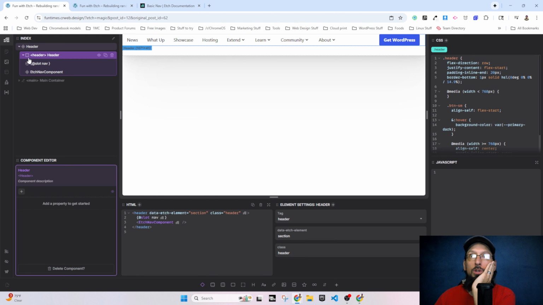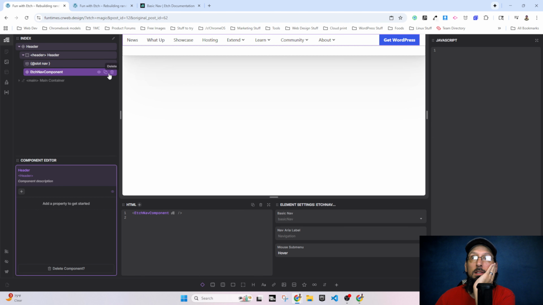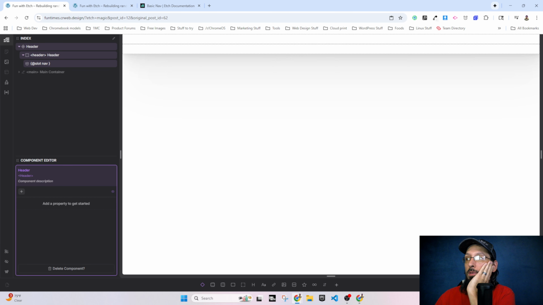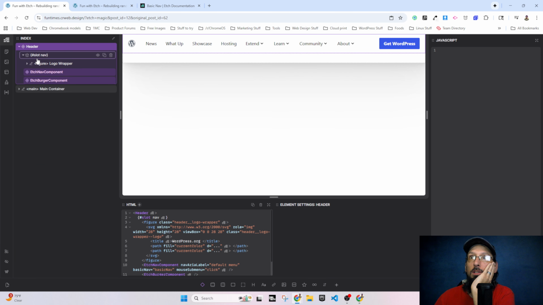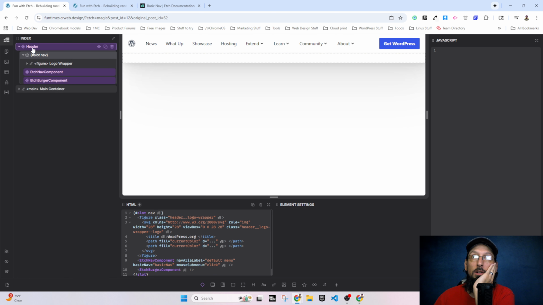So you add a slot like this, like we did, and then you leave the component and you can see the slot, and now you can drop stuff in the slot without having to edit the header component. You can just drag, you can add a div, whatever you want, add whatever you want inside that slot, including a component.